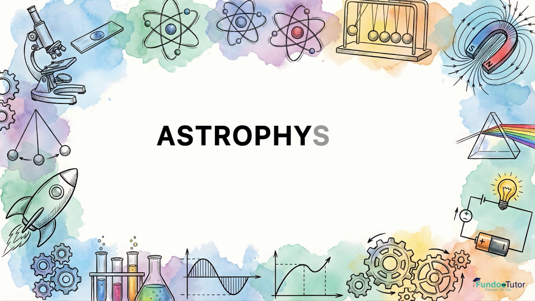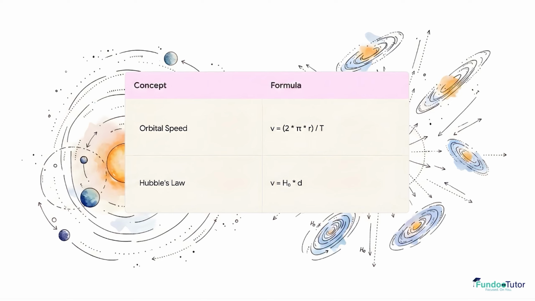And for our final section, we are going big, like really big. Section 6 covers the formulas you'll need for astrophysics, the study of the entire universe. And here we are, the final 2 formulas for your toolkit. To find the speed of something in orbit, you're basically just using speed equals distance over time. The distance is just the circumference of the circle, which is 2 pi r, and the time is the orbital period.